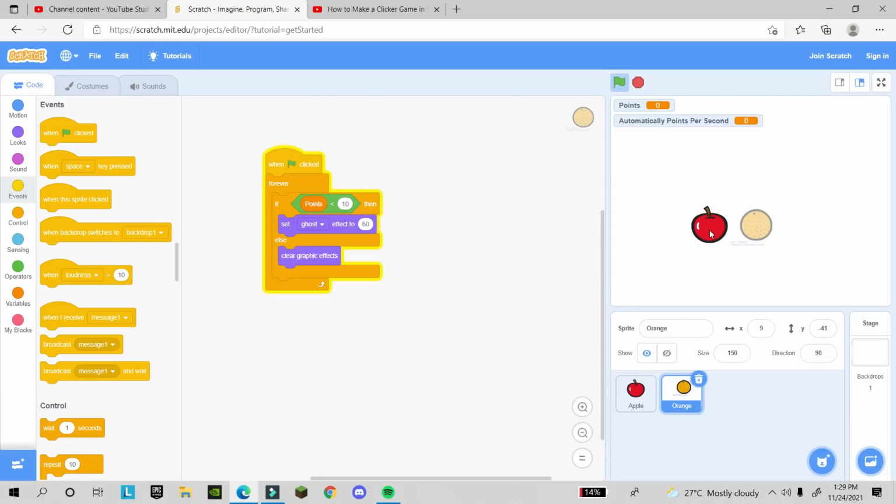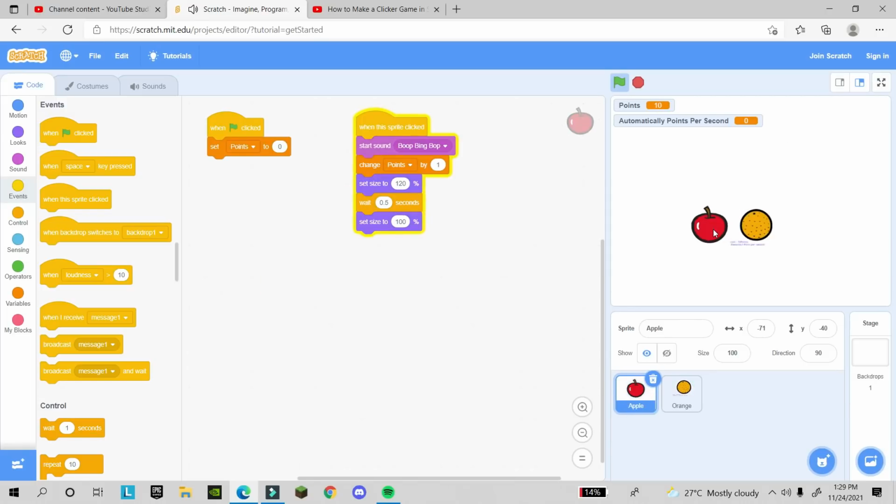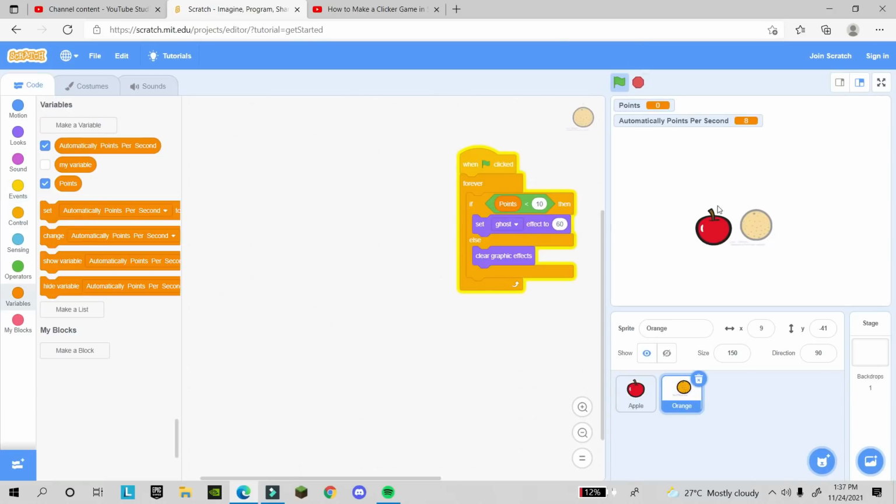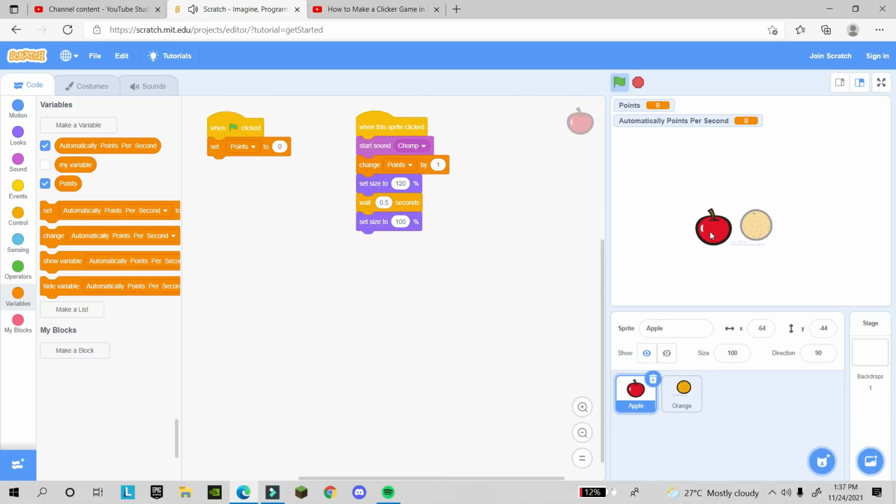But once the points will be 10 or greater than 10, it will appear, because we said less than 10 means if the player has 9 points, it will not highlight it. Okay, so now you know, when we click this 9 and 10, my point will be 10, then this apple or this orange, I can buy it. Now you can see the cost of the orange, as I wrote it, it's 10 points.